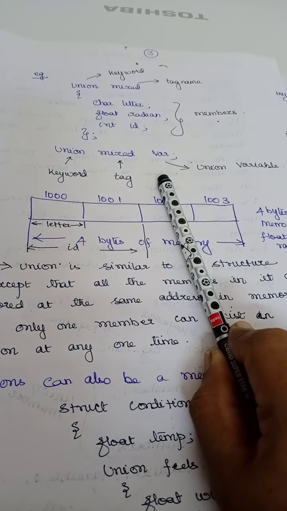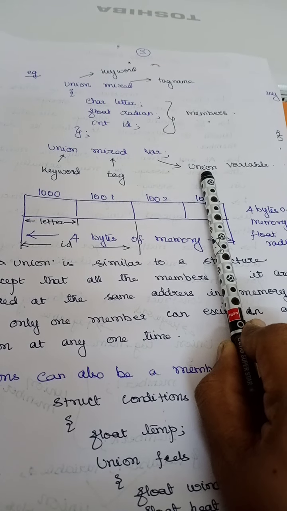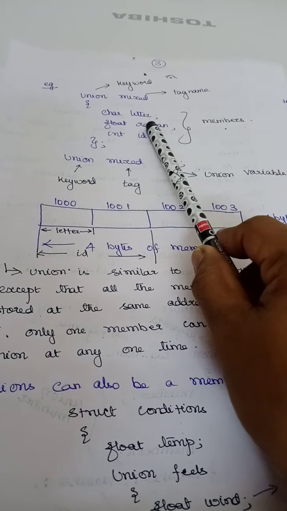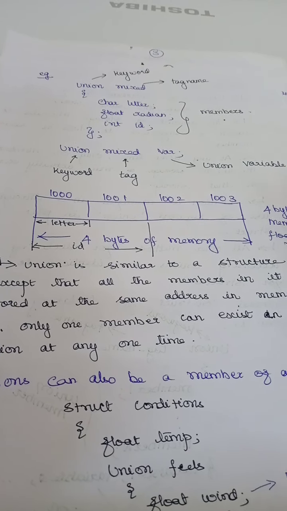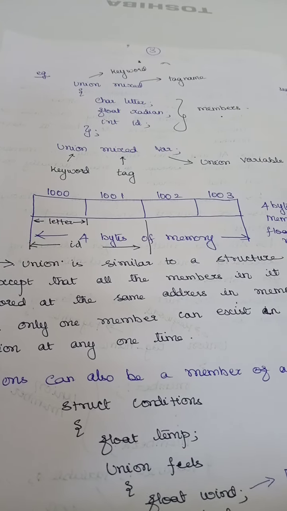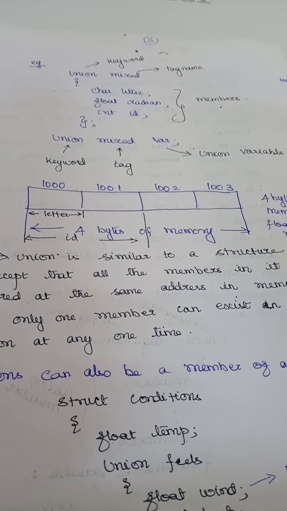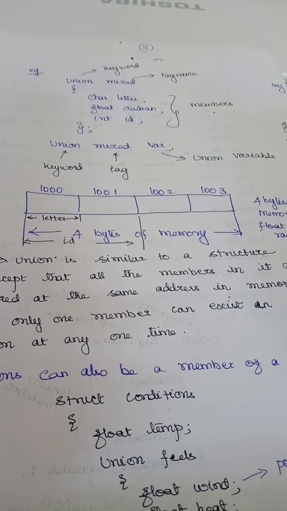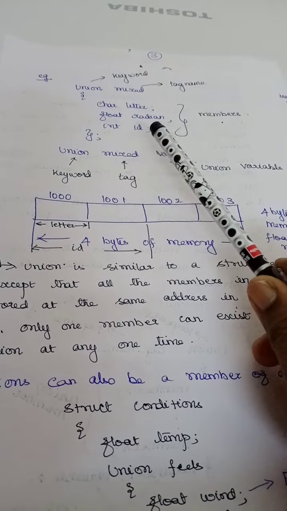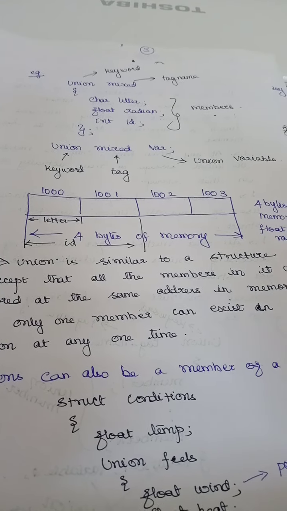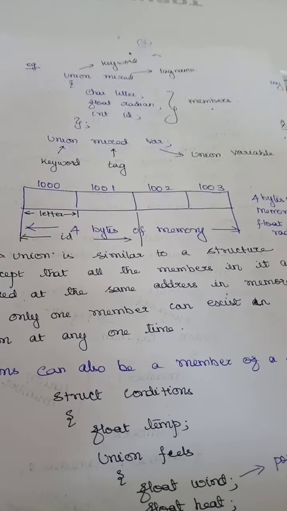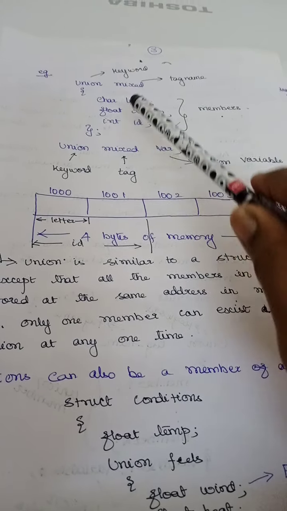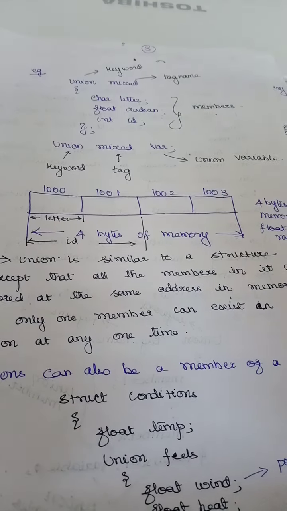Now this is going to be my variable. How am I going to access my member? Variable dot the member name, like as usual how you do it in the structure. But the only difference you have here is, assume that int occupies 2 bytes, float occupies 4 bytes and character occupies 1 byte. Generally, in some cases your int also occupies 4 bytes, right? But here you assume that int occupies 2 bytes, character 1 byte and float 4 bytes.